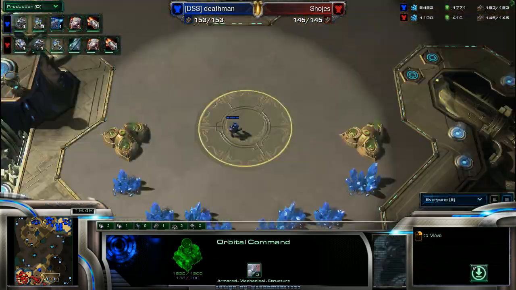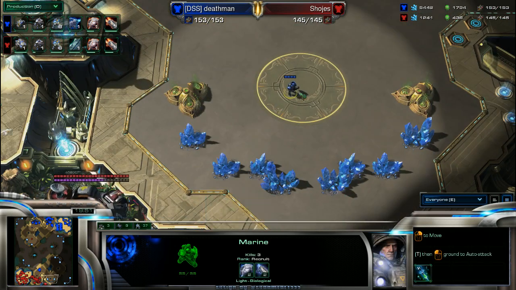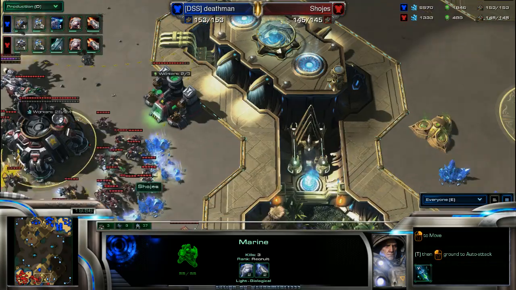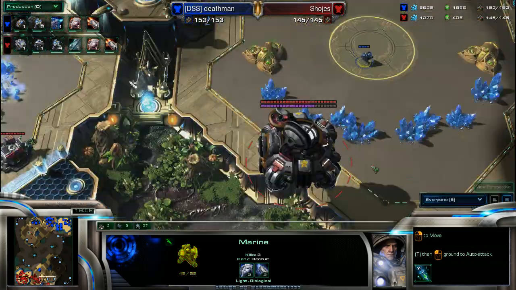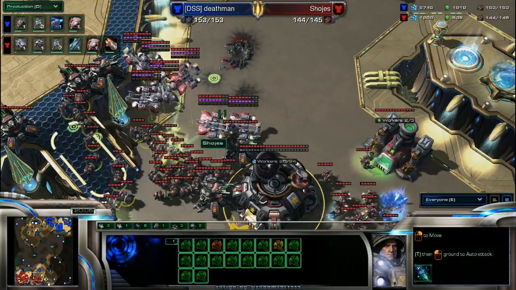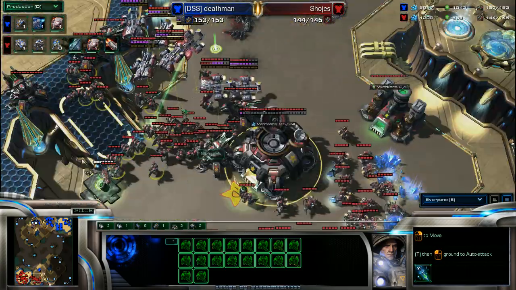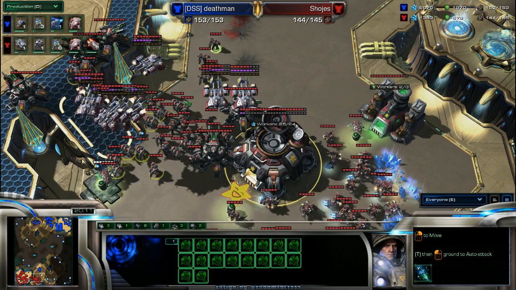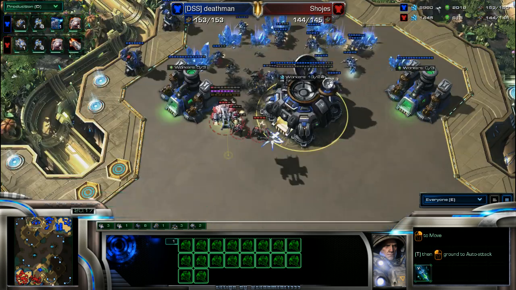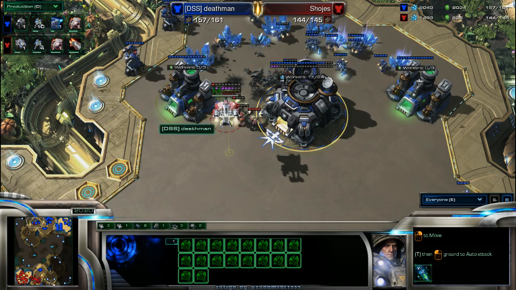We can see the orbital command trying to fly about, but there is one single marine, and the one single marine will absolutely defend or deflect the third base being taken. It even got stimmed, and a little bit of a breakout being attempted here by Shojes. I think what Shojes has to do is actually grab all of his army and try to get behind the tanks and try to attack from two different attack angles.